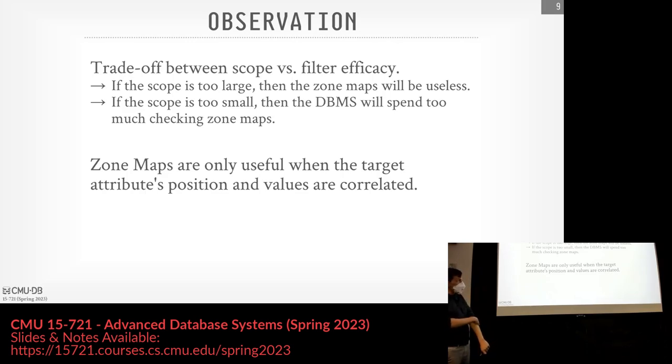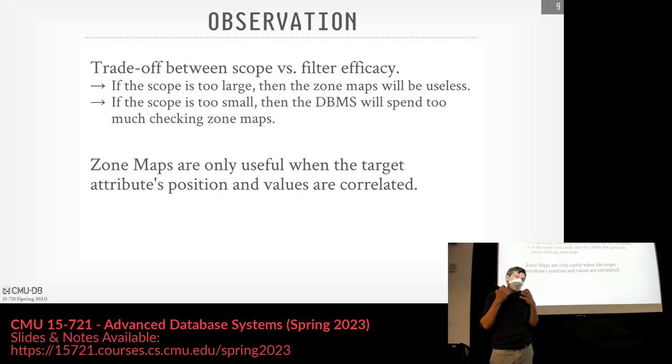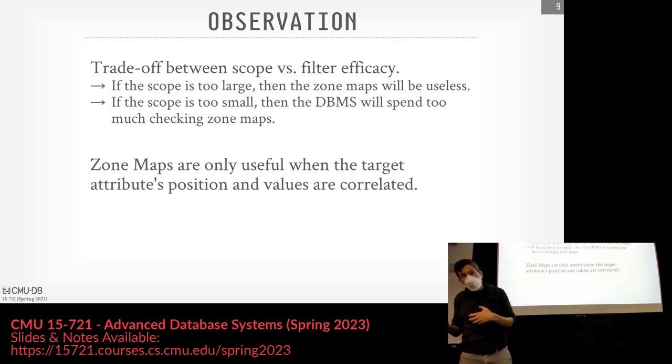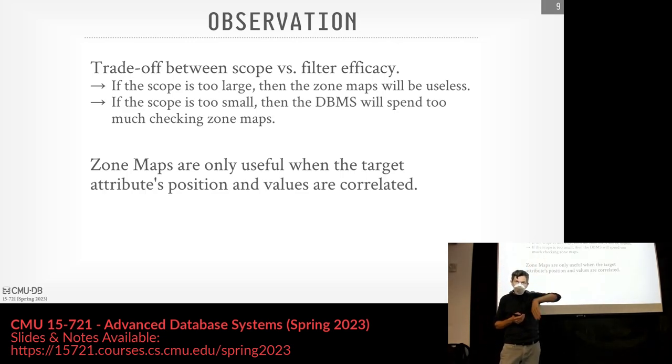The other thing to point out with zone maps is that they're only useful when the attribute's position and the values are correlated. Meaning, if the column I'm looking at has completely random values, then the zone map's not really going to help me, because the value domain encompassed by the block of data I'm looking at could be quite large, and therefore every time I check the zone map, it's going to come back as true for my predicate. But then I have to go scan it and find the thing I'm looking for anyway, right? But if I could pre-sort the data on the attributes that are in my predicate, then my zone map will be able to start helping me throw things away.